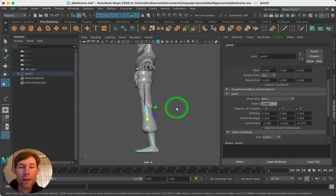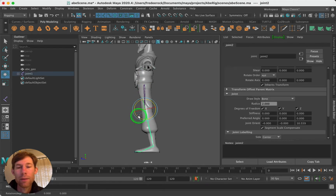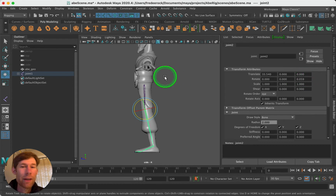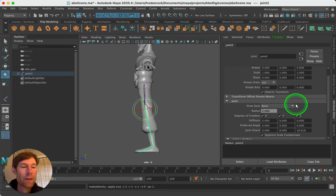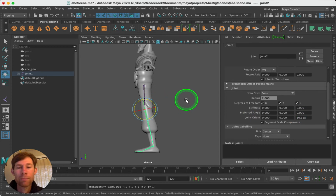The other way you can edit stuff a little bit, like maybe I want that bend to be a little bit more distinct, is to rotate, but just rotate on one axis. You want to rotate on the axis that's already bent. This knee's already bent this way, right? I'm going to rotate just a little bit more, something like that. You see that it violates one of the rules again. It puts in a value here, but that's okay. I'll press freeze transformations, and what it does is it throws that rotate value down into joint orient, and it just adds to this value here. So again, we're still good because we just have one joint orient value right there.